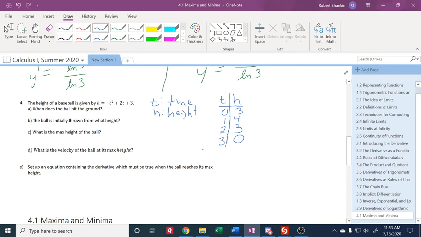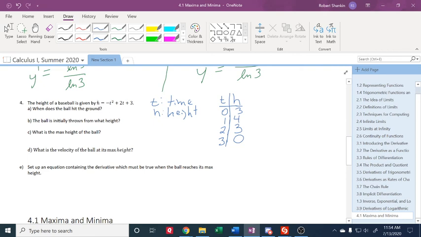And I would then conclude, the ball went up, and then when it hit after 3, maybe this is seconds. Well, for ease, I might call it seconds in feet or something like this. After 3 seconds, it's back to 0 feet, and so then I bet the equation doesn't apply anymore after that. And then, so I can get this answer by just making a table. I can also, when does the ball hit the ground, I can do it more abstractly.